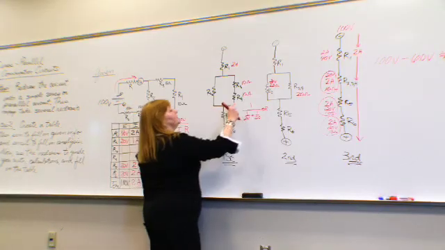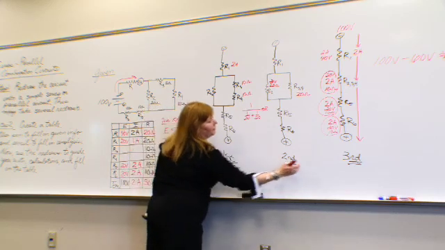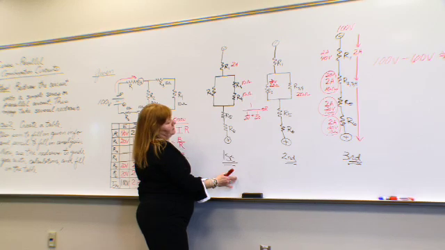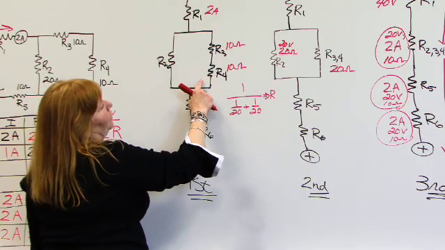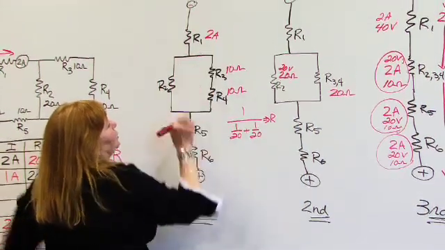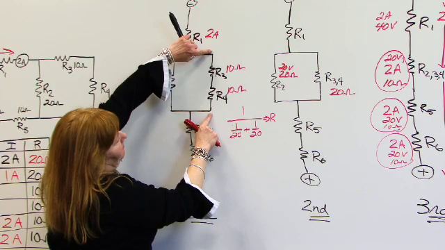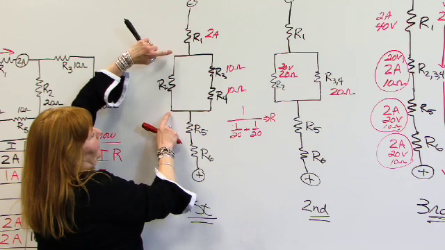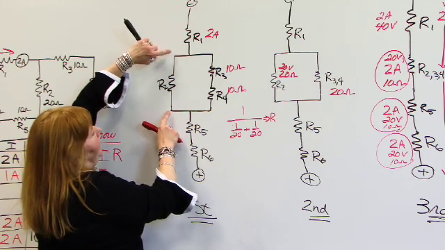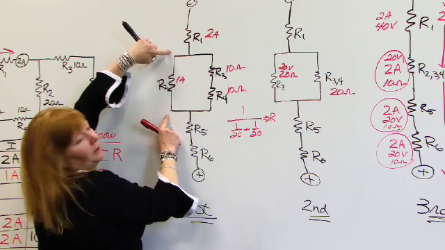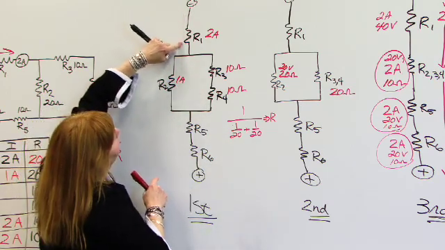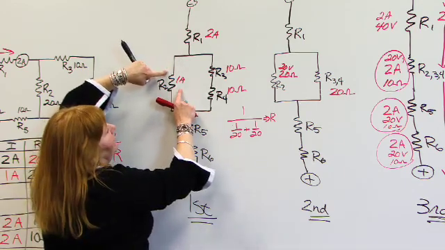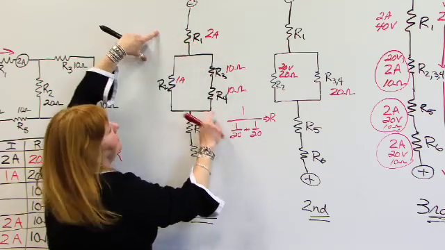Twenty volts dropped over here, twenty ohm resistor, current now can be determined. I'm going to come over to R2, put in twenty volt drop here, and let's determine how much current is going through R2 using Ohm's Law. E divided by R. So you can see that there's one amp. And now all we have left is this R3, R4. And we actually know enough to come back to our first redraw, and you can see how these redraws help you feed information from one to the other.